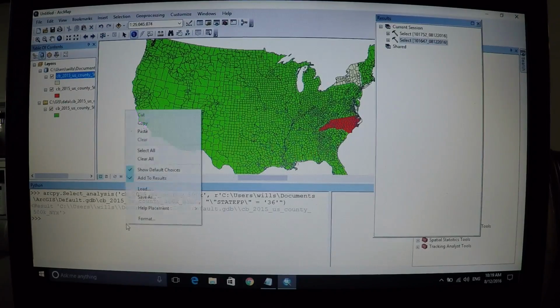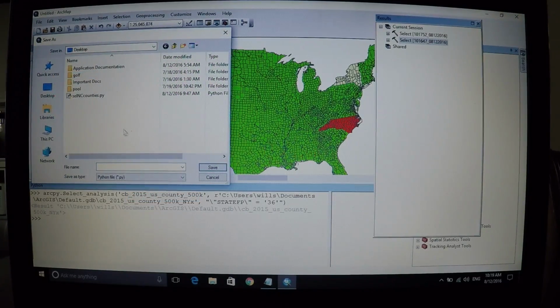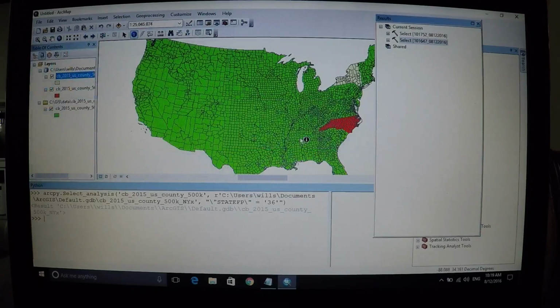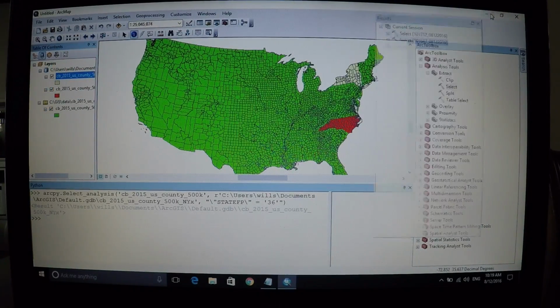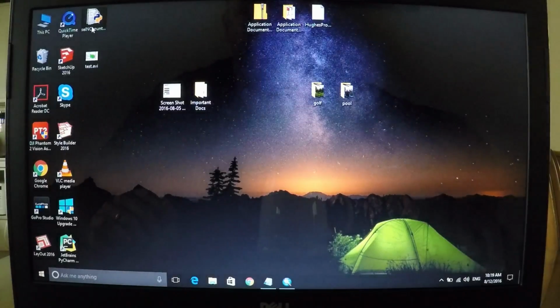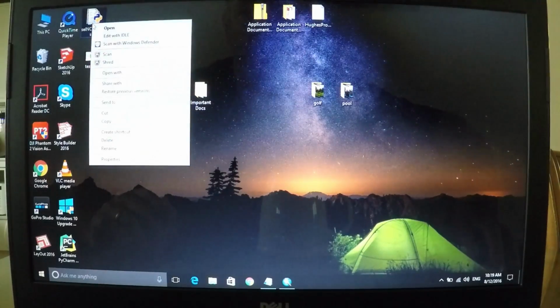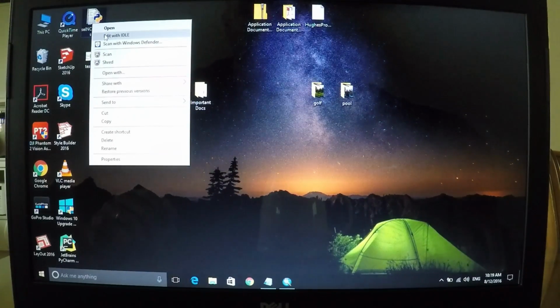So you can just right click and save as, and I'm going to call this ncounties.py. Pay attention to the file extension. Alright, and I'm going to minimize this. It's on my desktop, and I'm going to open it with IDLE.